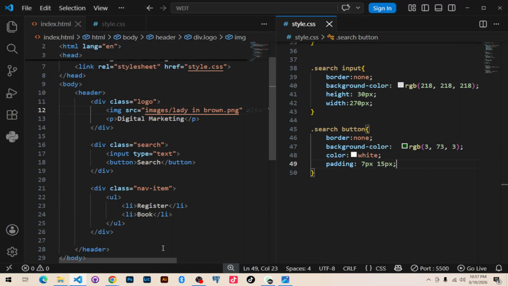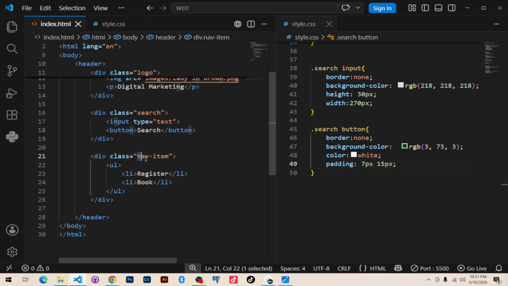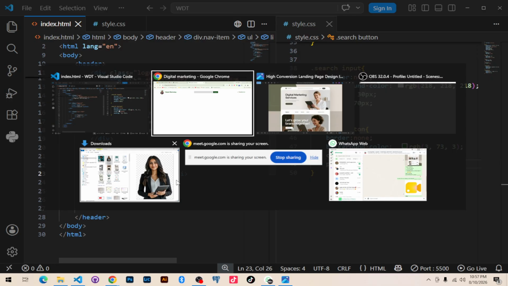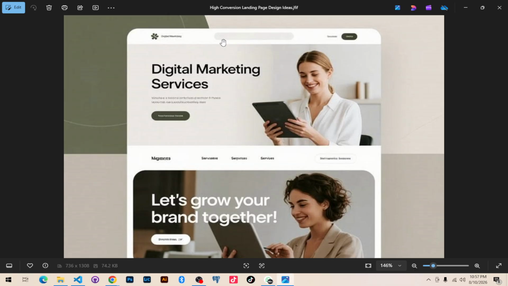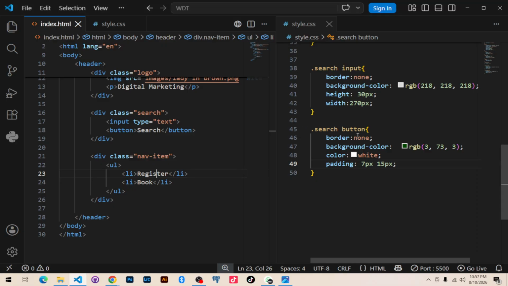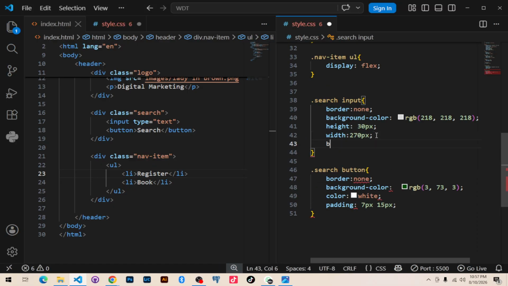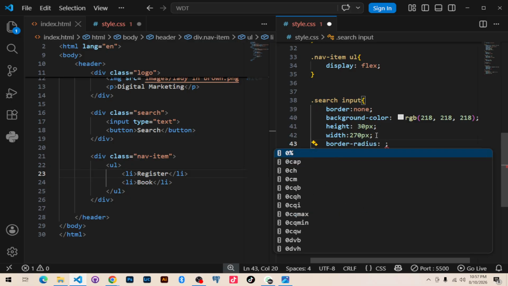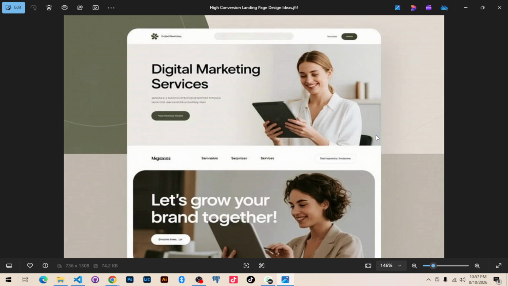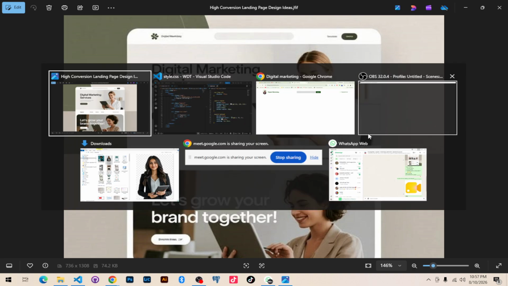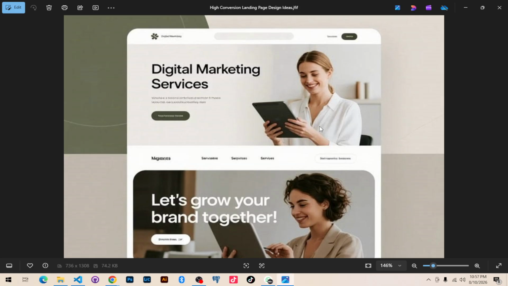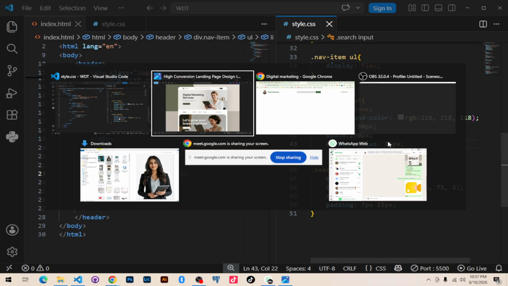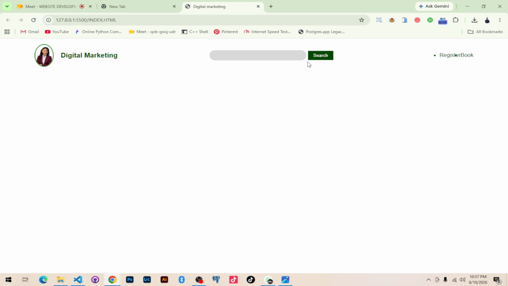All right. Let's move on. So we have the nav item. See it here. You can see that on the website, there is this rounded look. Let's also do that. Where it says input, say border radius of, just give it 10 pixels, which is normally the standard. Oh, come on, where's our website? It is not too curved. Why not add a little bit more border radius? Make it 15. Good. It has been curved.